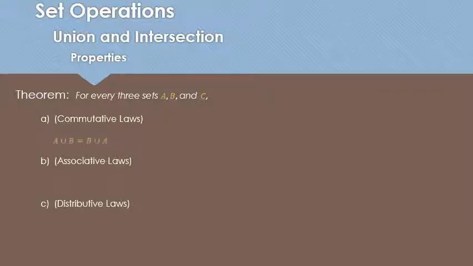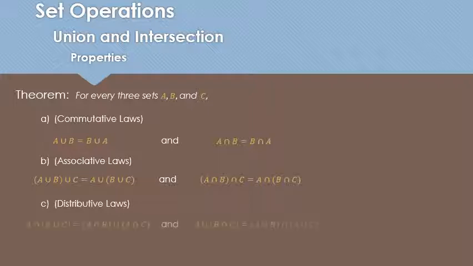So we'll have these commutative laws: A ∪ B is B ∪ A, doesn't matter what order we write them in, and one for intersection. We'll have an associative law for unions, which tells us it doesn't matter how we group them, so if we're just dealing with a bunch of unions, we don't need to write parentheses. And something similar for intersections. And lastly, we have the distributive laws, that intersection distributes over union, and union distributes over intersection.